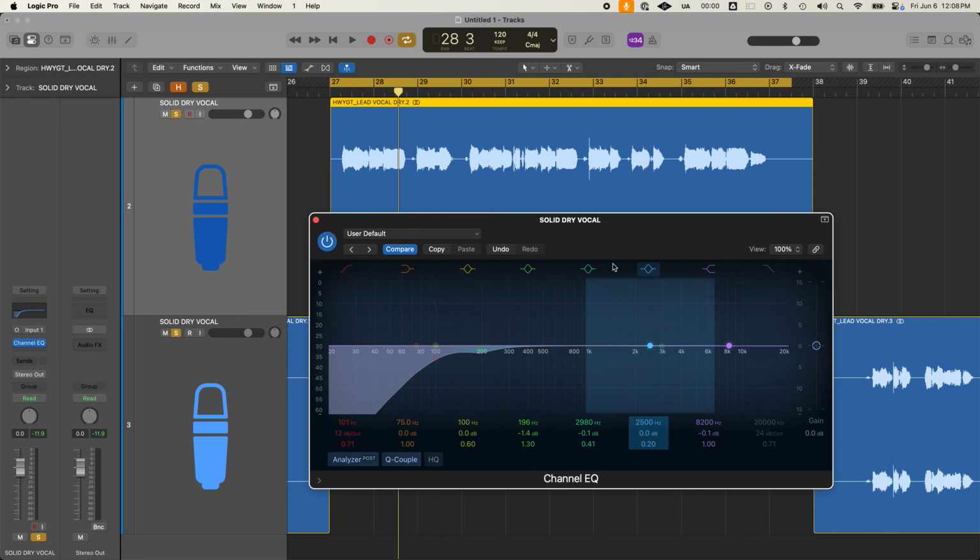I used to do this where you kind of Swiss cheese your vocal, and you're doing all sorts of things like this, and you're adding all this stuff, and I just don't do that anymore. I just try to get the right performance, and I use EQ as more of a shaper a little bit here and there.